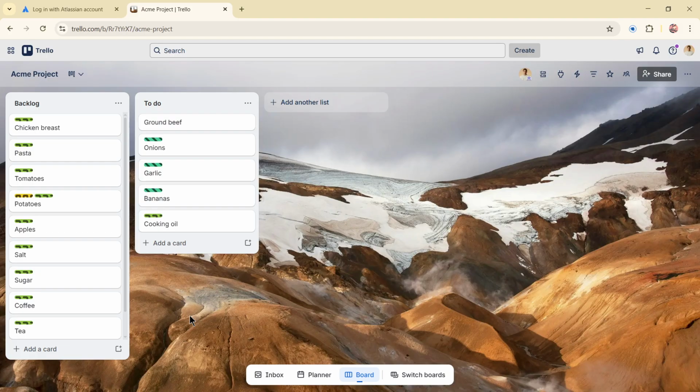A quick tip before you go. Bulk editing is a great way to save time when managing busy boards. But it's always worth double-checking your card selection before you click Apply. If the wrong cards are selected, they'll all get the same update, so a quick review can prevent extra cleanup later. And once you get comfortable using bulk actions, you can speed up repetitive board management even more, especially when working with large task lists or team workflows.